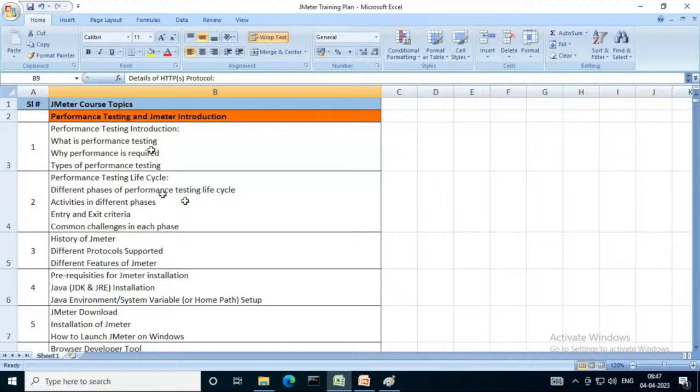Okay. So then we'll go to the test script development with JMeter. So how are we going to develop test scripts with JMeter? For that, we have to know what are the different components in JMeter, right? JMeter has 12 major components, which we are going to check: what is the significance of those components and how to use them. Then we have one element, that is proxy server and JMeter setup to record the test scripts. We have to do the proxy server setup and some setup in JMeter to record the test scripts.